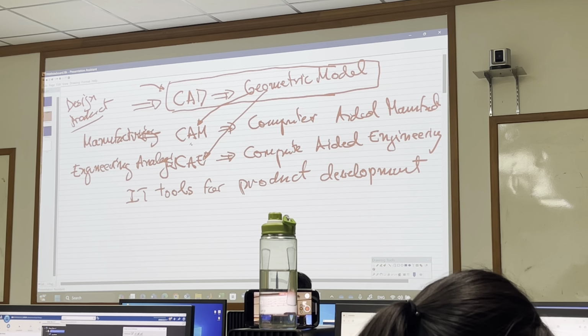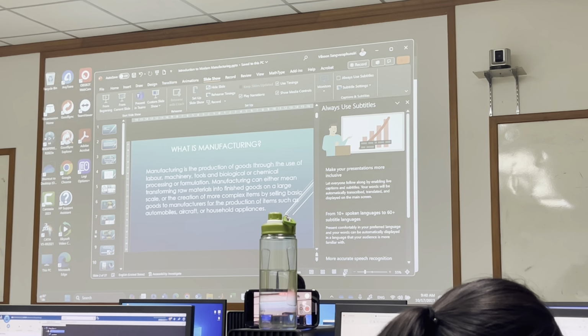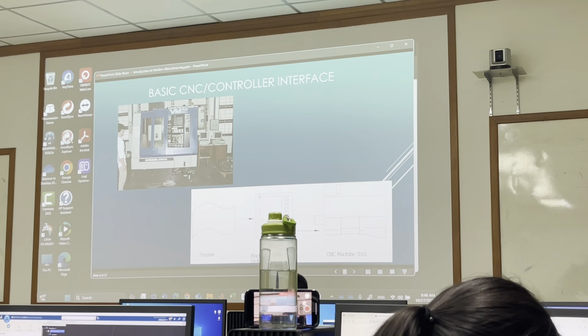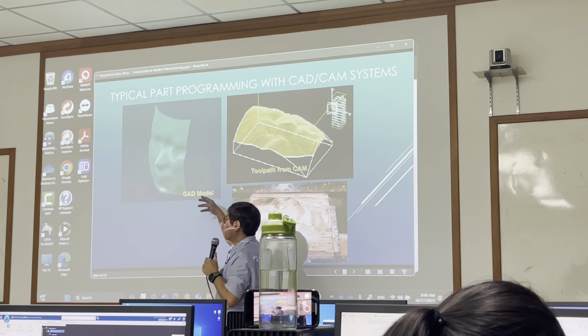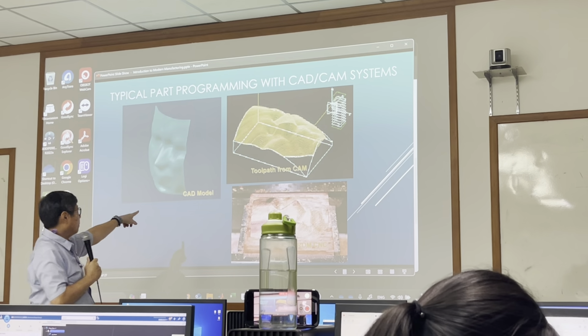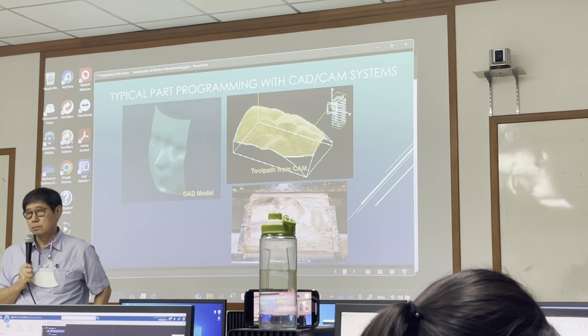For example, if I design this CAD model, it's impossible for you to manufacture this without computer control.